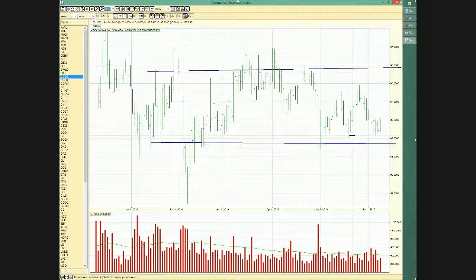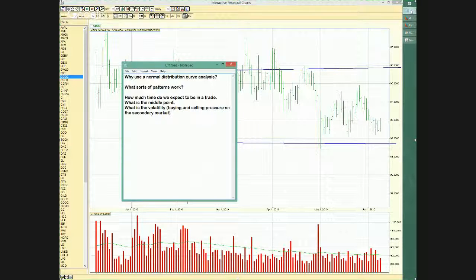So I think you get the point. Quick review. Why would we use a normal distribution curve analysis? To get an understanding of what sort of probabilities we have that price will move from where we currently are, right? And that gives us an inside scoop, at least another data point on not only where this might wind up, but also where we can place strategies, especially option trading strategies, to make sure we're not in the way or to take advantage.